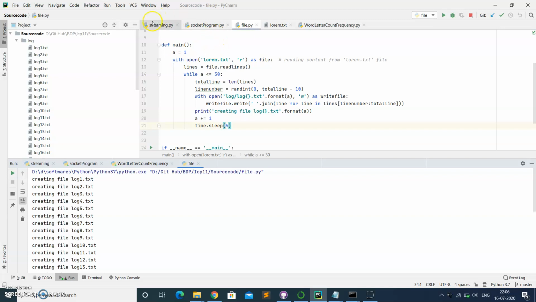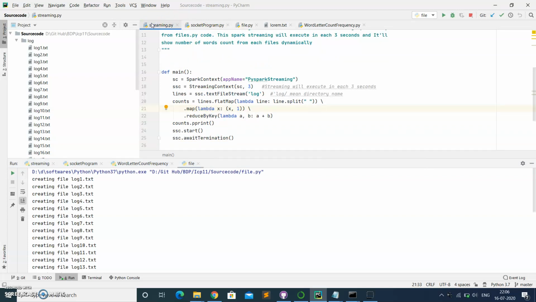Simultaneously, parallel to this, I have run the file streaming.py. This streaming.py will execute every 3 seconds, and it takes the log folder in which we have generated the log files in the previous case as input.